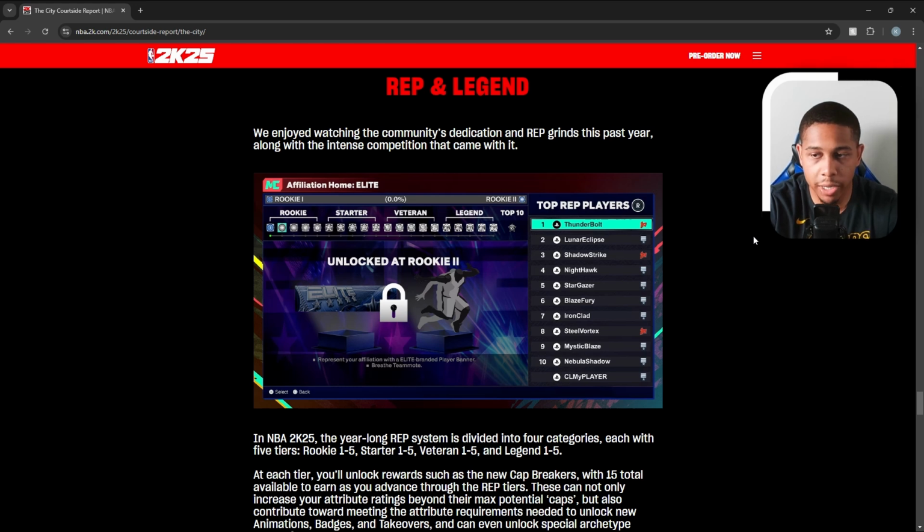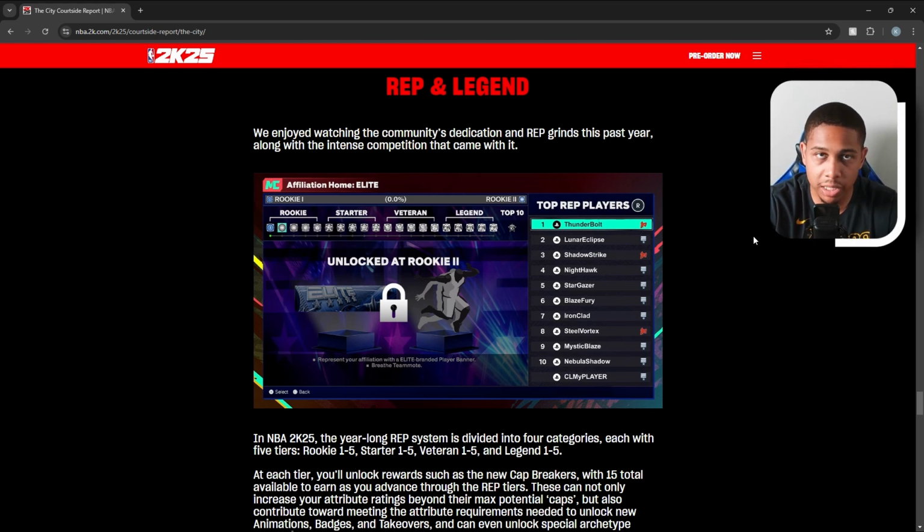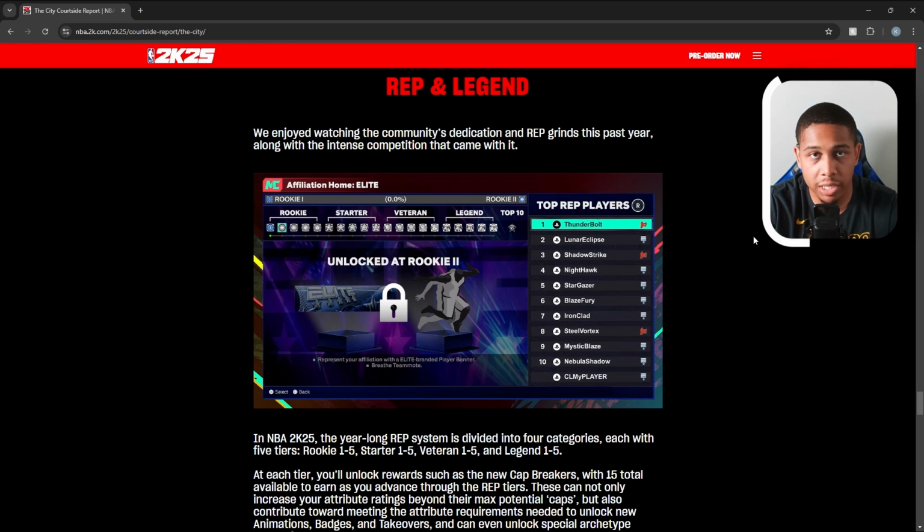So when you make your build, I would just account for a realistic number that you really think you are going to get with your cap breakers. And also ask yourself, are you going to play the game for the entire life cycle? So don't make your build with the mindset that you're going to have access to all 15 cap breakers, because you're probably not going to earn all 15. So you may want to put certain attributes up a little bit higher, or get maybe one Legend badge here or there, and then figure out where else you want to use your cap breakers, because you're not going to have very many, because you're really going to have to grind for them.